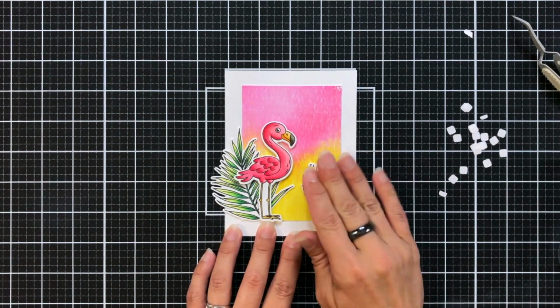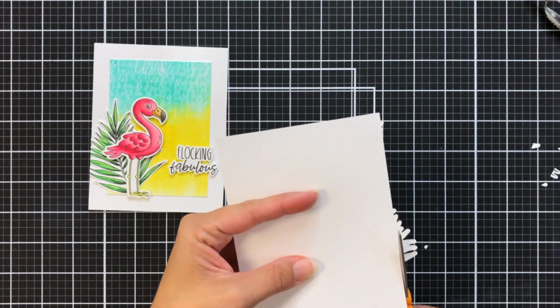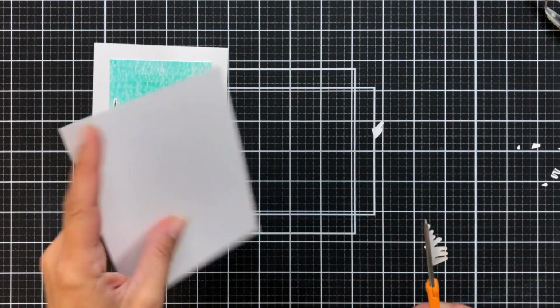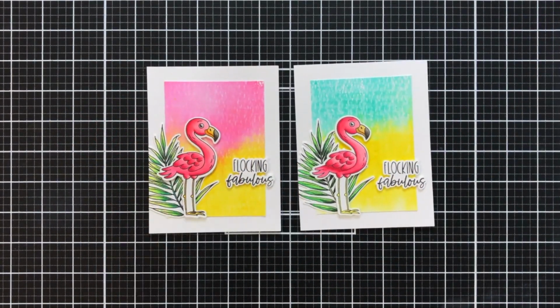So this is a really fun way to create some colorful backgrounds, mix and matching different colors, and none of them really ever turn out the exact same. So that's what makes it a lot of fun.